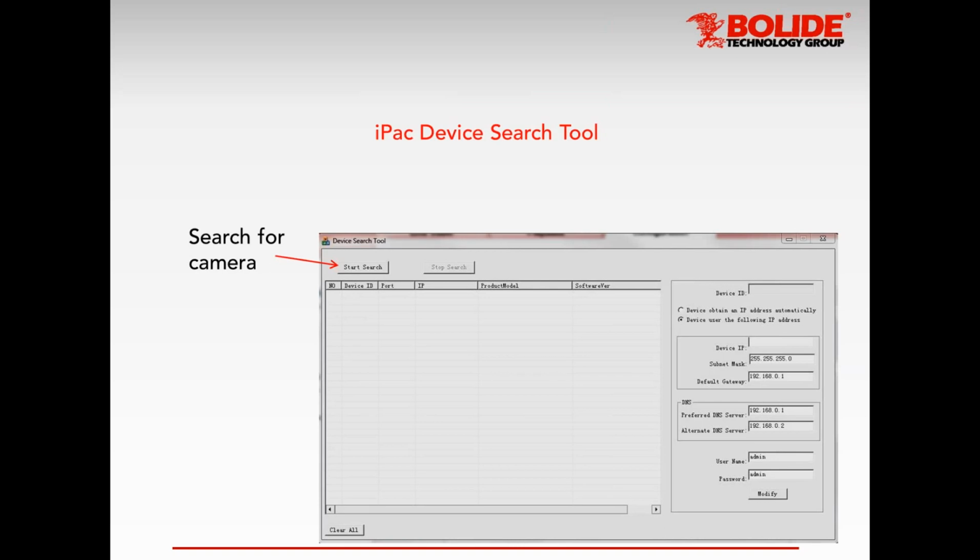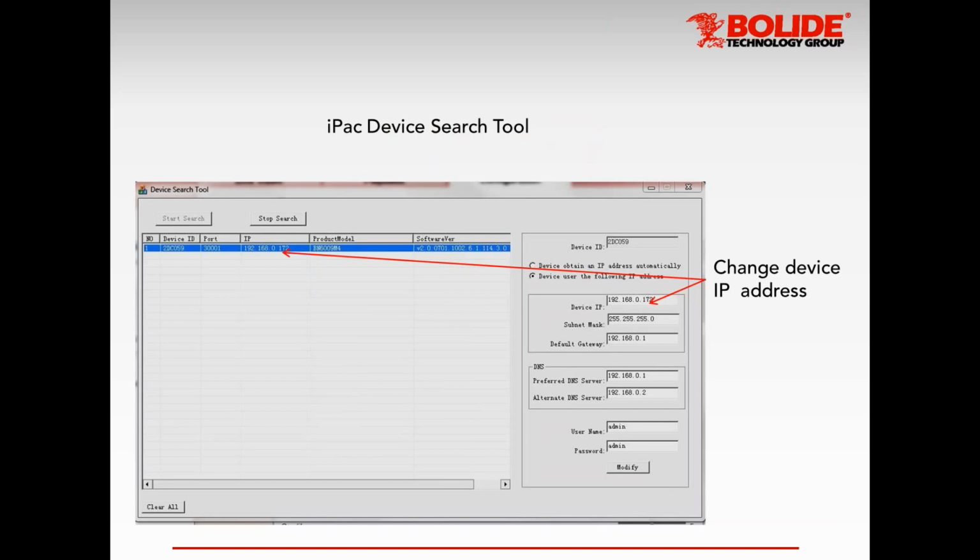Each camera that we have has a search tool that's going to allow you to search the network for a camera on the network. It's going to give you an IP address, even though it's not on your subnet or your actual network's address. It'll allow you to change it, and this tool is where you will do it. So the camera's already hardwired. You pop the CD in that comes with the camera. Run the program. As you can see, we did a search, and here we go. We found a camera. Within here, you can change the IP address of the camera to fit our network, what we need to do to get into the camera.